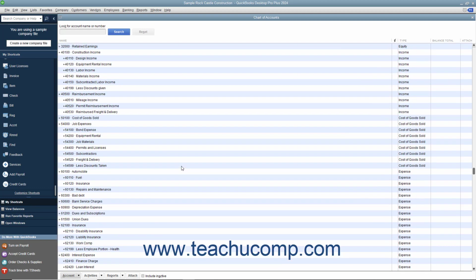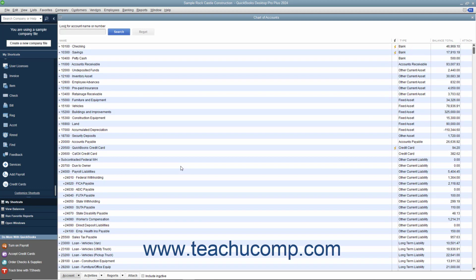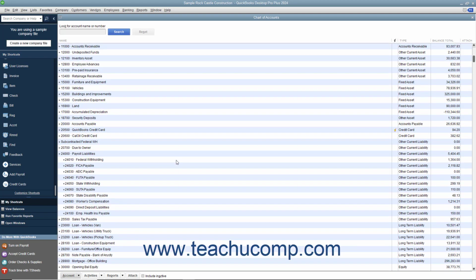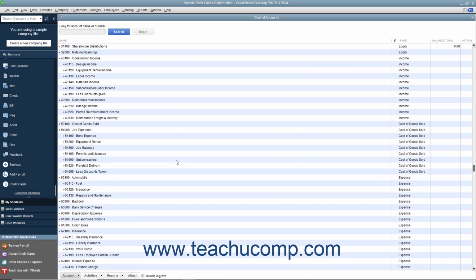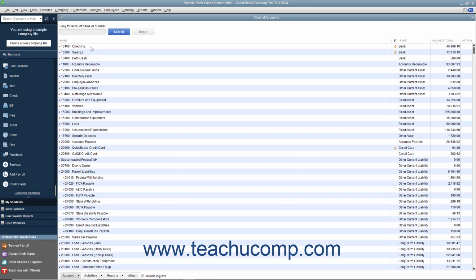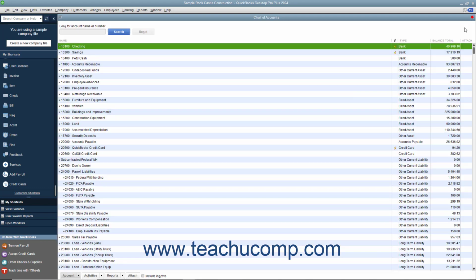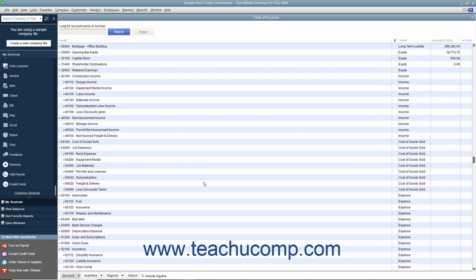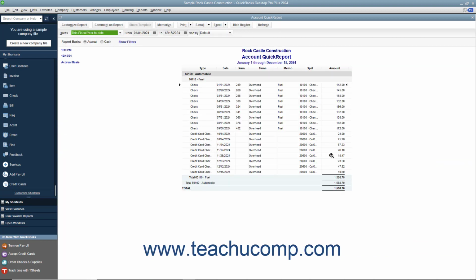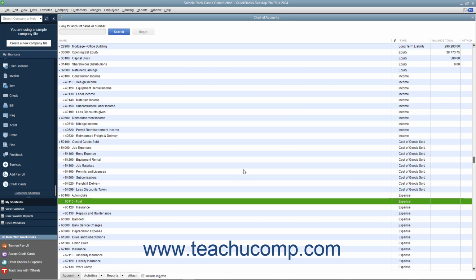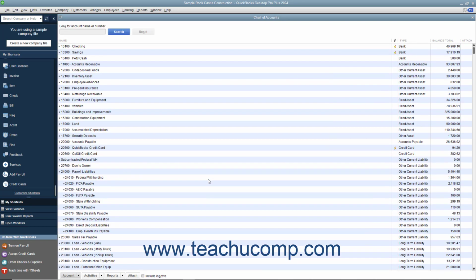As mentioned before, at the top of the chart of accounts window, you will see the balance sheet accounts, which appear on the balance sheet for your company file. These accounts show what you own, your assets, what you owe, your liabilities, and the difference, or equity. Below those accounts, you will find the income and expense accounts, which track where money comes from and what it is spent on, respectively. Each balance sheet account has a register associated with it. Unlike the balance sheet accounts, the income and expense accounts each have a report that lists the transactions associated with the account. We will look at these types of accounts in more detail in later chapters, but let's now review a general list of the different types of accounts shown within the chart of accounts window and whether they appear in the balance sheet or the profit and loss statement within QuickBooks.